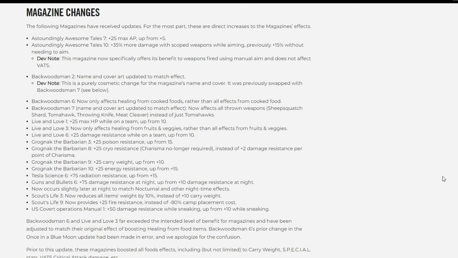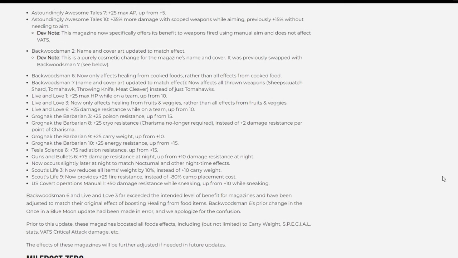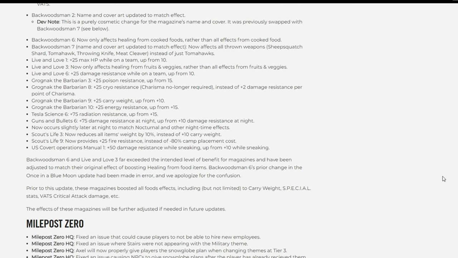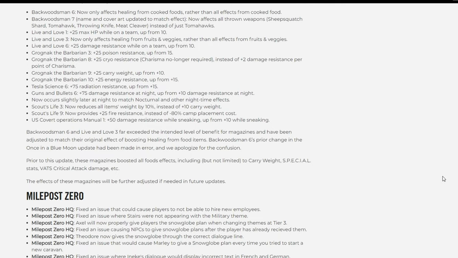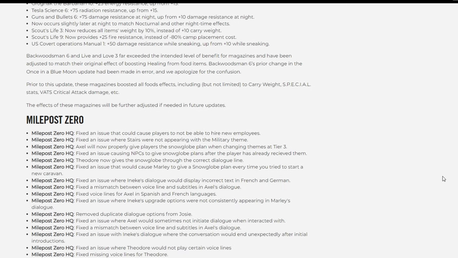And as you can see right here, Backwoodsman 6 and Live and Love 3 far exceeded the intended level of benefit for the magazines and have been adjusted to match their original effect of boosting healing from food items. Backwoodsman 6 prior change in the once in a blue moon update had been made in error, and we apologize for the confusion. And I get that. Look, I absolutely get that. We're all human. We make mistakes. And I want things to work as intended, right? I want things to work as intended. So if that's the case, make it work as intended, but make everything work as intended.